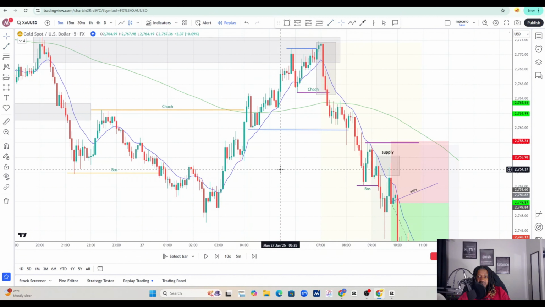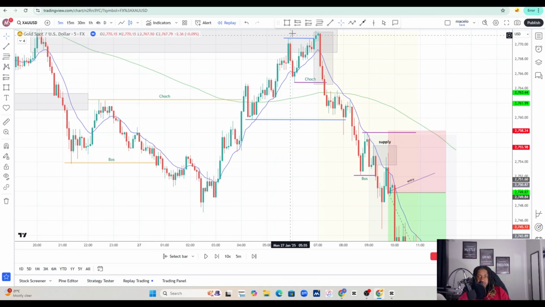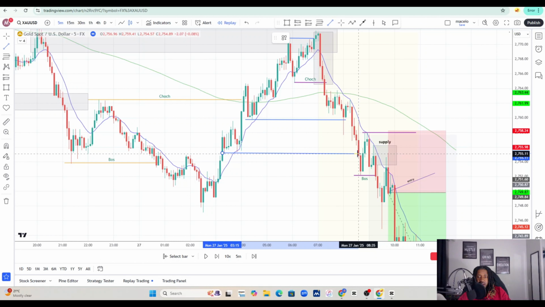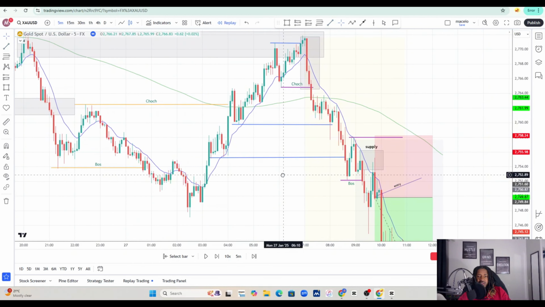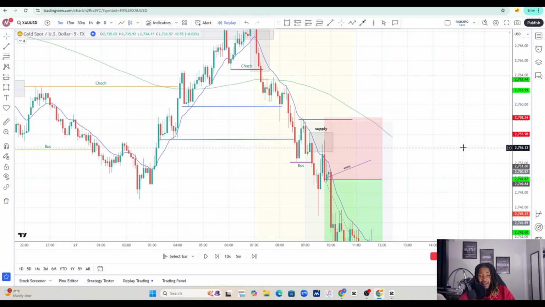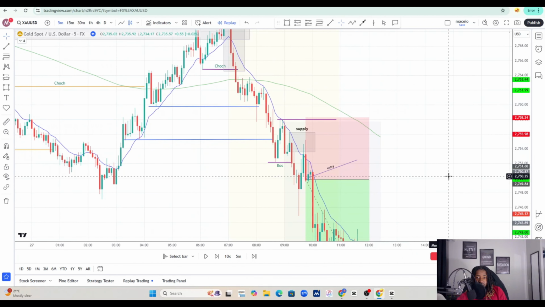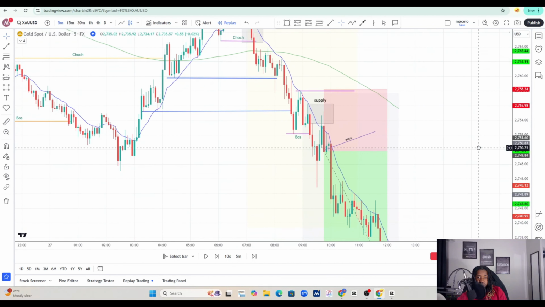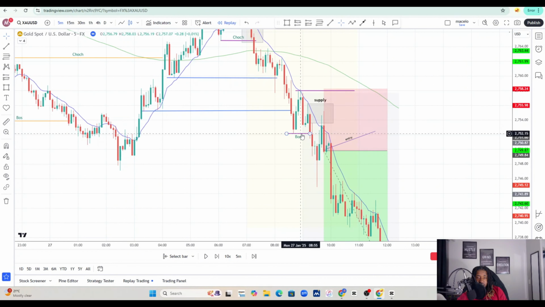So I'm seeing price breaking structures, price is breaking structures, then price came and broke this one. So price is just breaking structures, if you can see that. What I'm looking at is, I'm still looking for an entry, I'm still looking for something to give me. And that's when price finally gave me a nice pullback. Okay, so this would be my low.